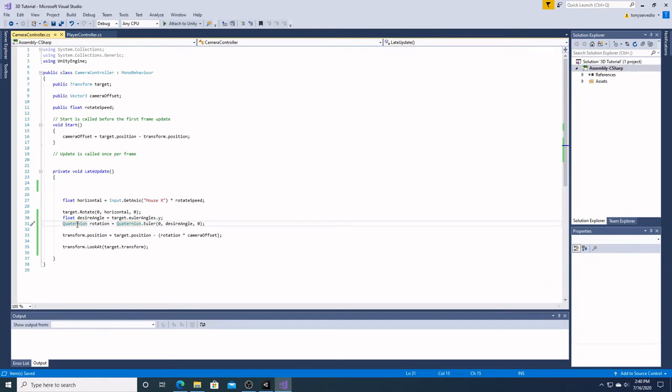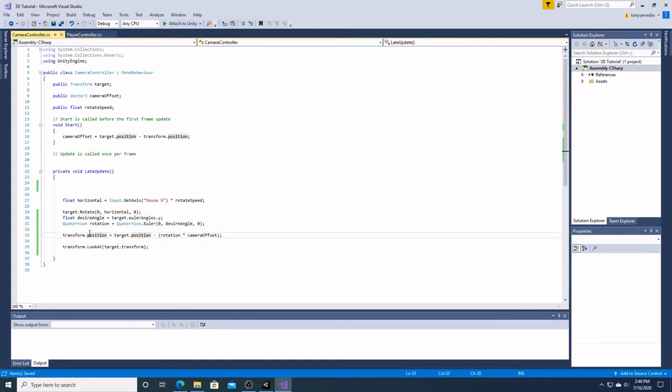It was a mathematical formula that someone came up with. I forget that person's name, probably like 100 years ago. And it's very important in 3D modeling or 3D animation to solve the problem of gimbal lock. So we created our float. We made it into this Euler angle, or our Y rotation. And then we created our quaternion, and we said our quaternion is going to be 0 on the x-axis, 0 on the z-axis, and the input is going to be our desired angle that we created here.